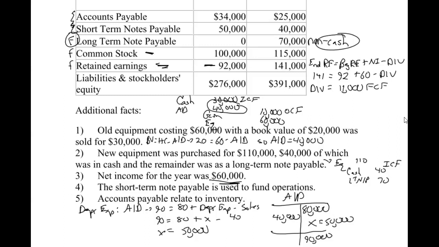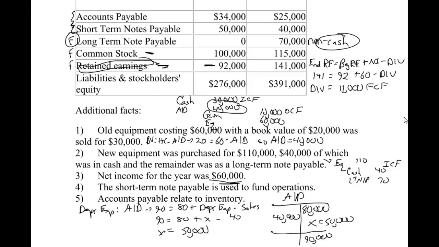Payments of dividends goes in the financing section. Now notice this problem said nothing about dividends, so that's a little bit tricky. That's something you could easily overlook. But I can assure you that most of the time you're going to have to reconcile this account, meaning they're either going to give you the dividend or the income and leave the other one off. So make sure you're aware of that.